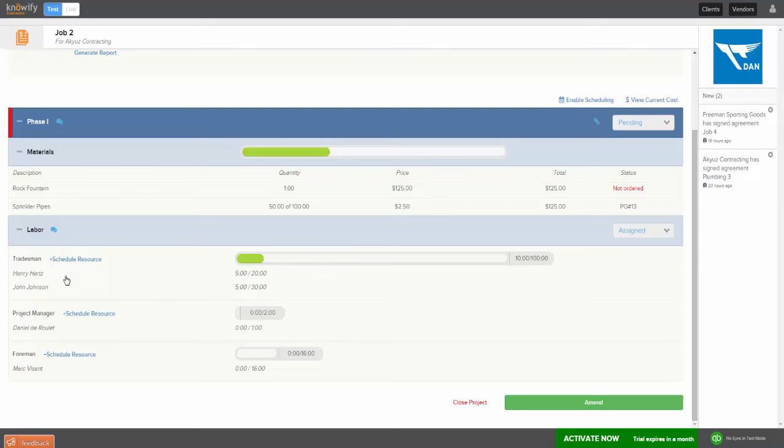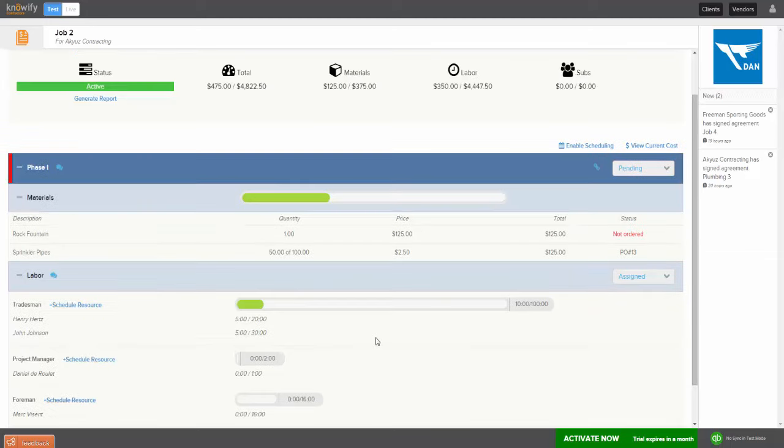So we have Henry and John, our tradesmen, and it's showing that they're each through 5 of their total allocations, but that overall this is rolling up into 10 hours of the 100 budgeted. So this is really going to be a great way for you to keep track of budget versus actuals in a probably more realistic real-world way than we were doing before. So we're really excited about this change.